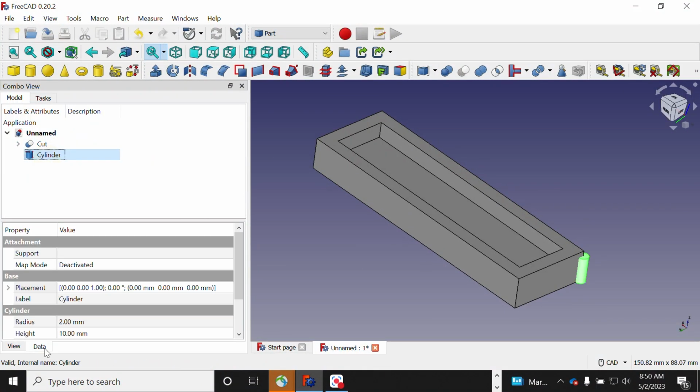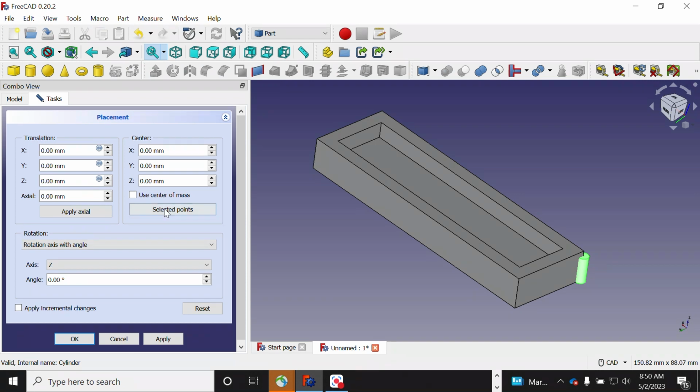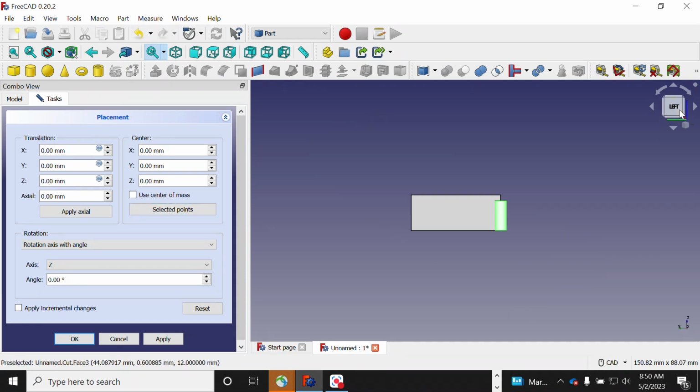So click on cylinder, under data, go to properties, and let's try to fix my dimensions. So I'm on the YZ plane, meaning that on the Y I can subtract, or positive Y's towards the left hand side.